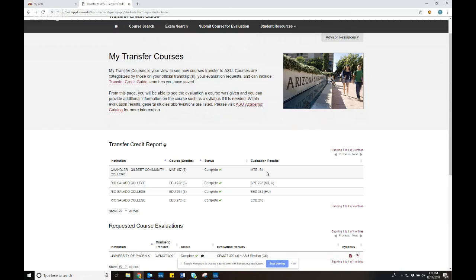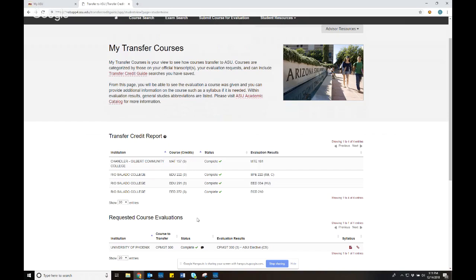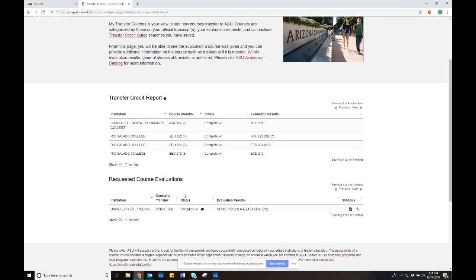So the only way you can use a lower division EE class that's not specifically equivalent to any of the courses that we offer here is to have it evaluated further so that you can demonstrate that it is in fact equivalent. So if you have something that you think should be equivalent, but is not currently coming over as such, that's when you're going to request that they do a further course evaluation. Once you request one, it's going to show up down here. If you haven't requested one before, it won't even have this area at all.